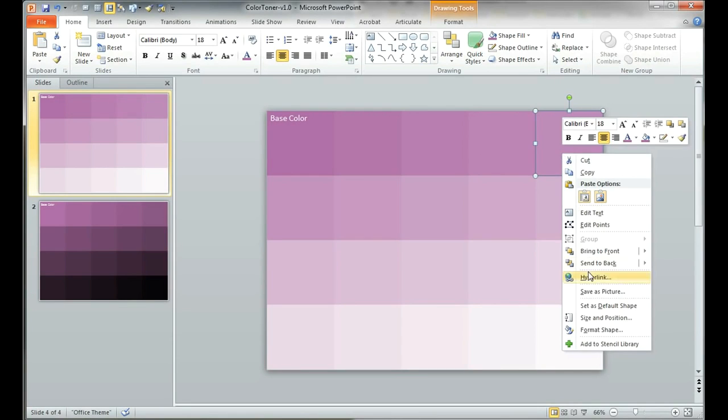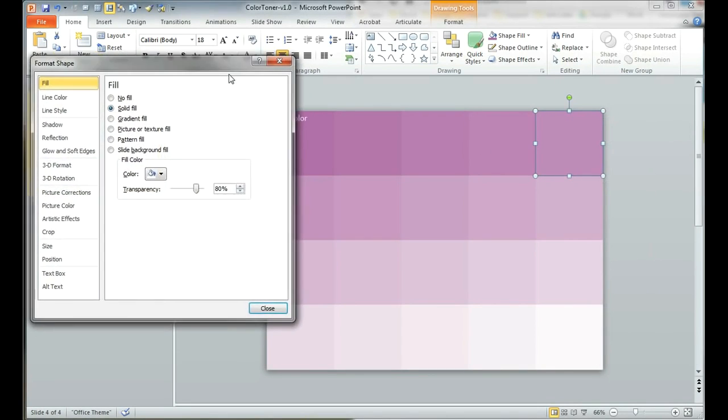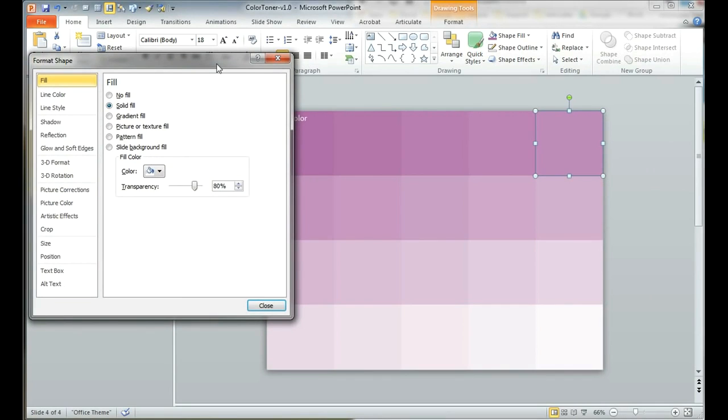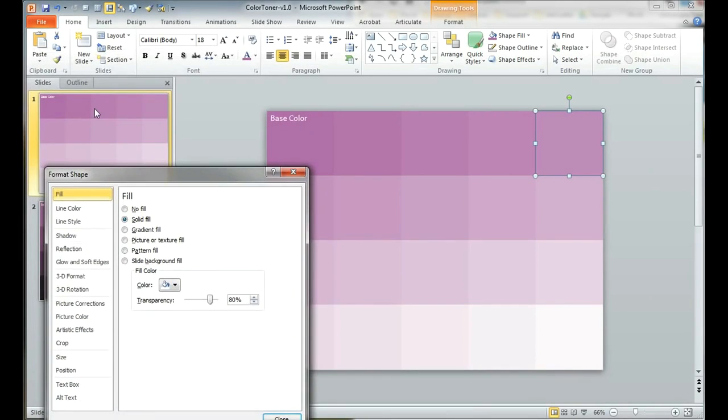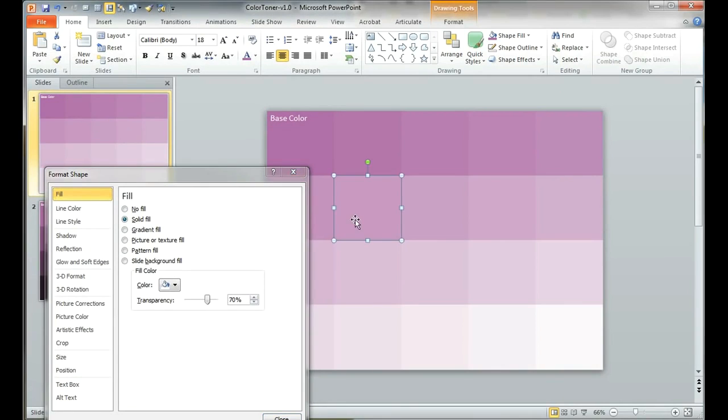So if I just right click any one of these, I can show you that what we do is just progressively fill this with white. Well, that's what we do for the tints, right? The tints are all filled with white. So as I come down here, this is 70% transparency, which means we're letting in about 30% white, all the way down here where we're letting in 90% white, and it gets a lot lighter. But it's all a variation off of this initial base color.